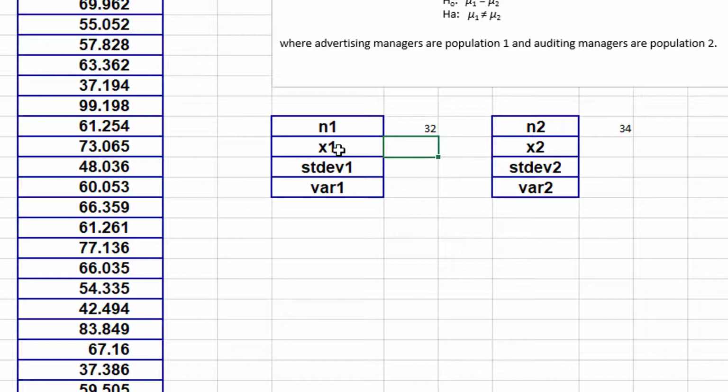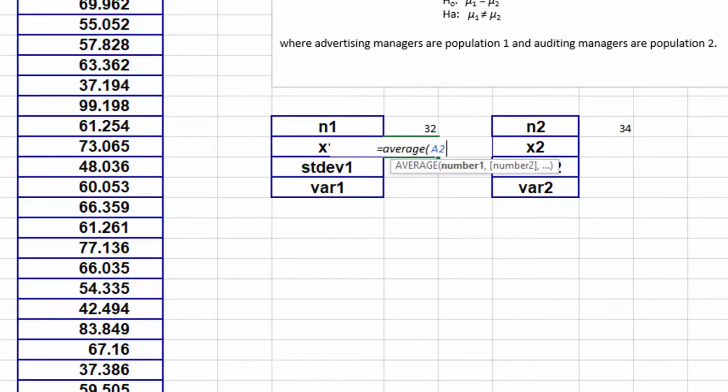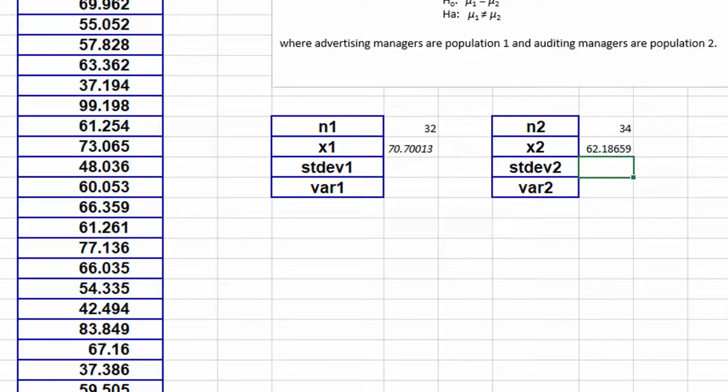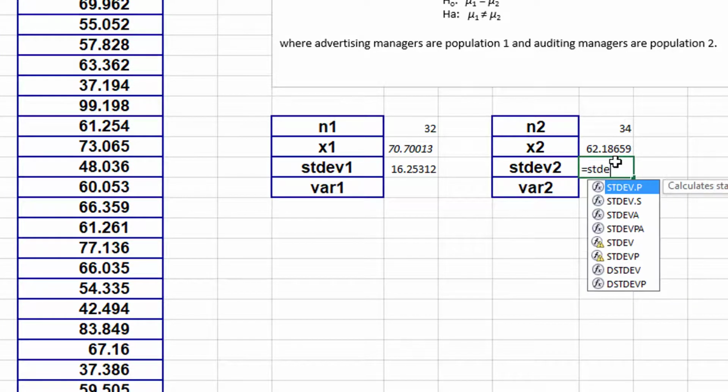These are my means. I just didn't put the little bar over it. So the average of the advertising managers' salaries, and then the average of the auditing managers' salaries. Okay, so a little bit of review of these functions in Excel. Nicely, they have the standard deviation, and the standard deviation.